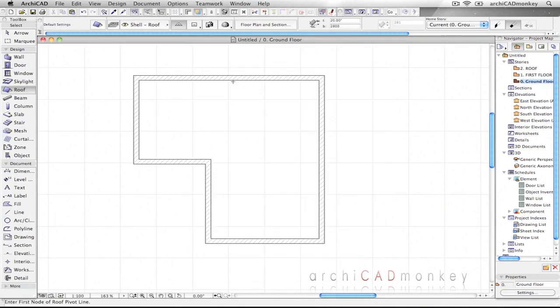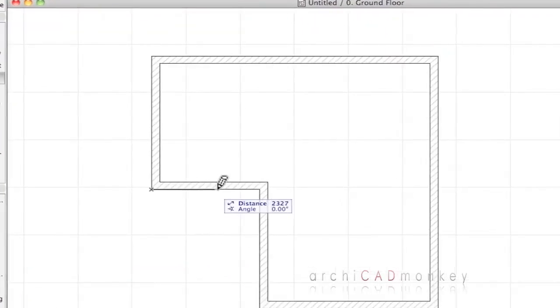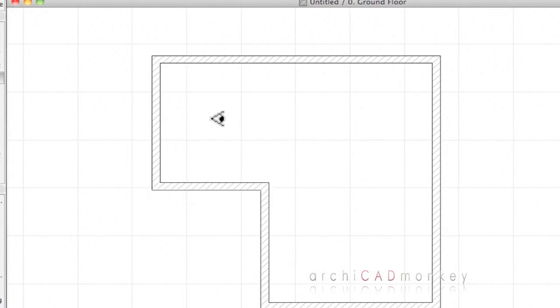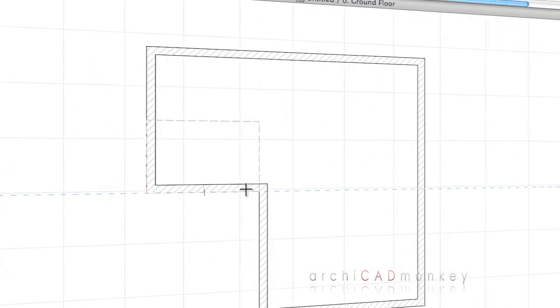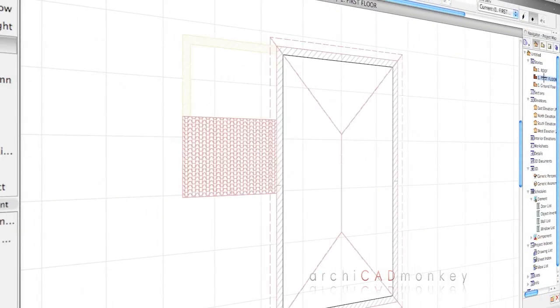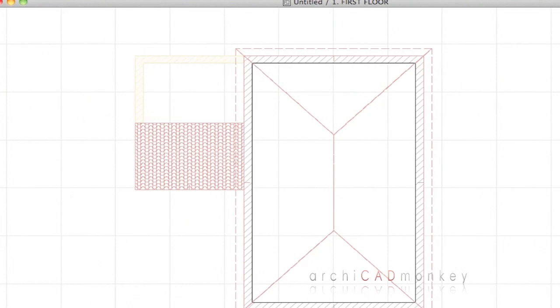And select the rectangular geometry method. Click once on the bottom left, and again on the bottom right corner to define the roof line, and then move up until the cursor turns into the eye symbol, signifying the direction of the roof. Click the bottom right corner again, and then the midpoint of the adjoining wall to draw the rectangular shape of the roof. You'll only see the outline of the roof because it's on a higher level. Go to the first floor and you'll see the roof hatching as well.